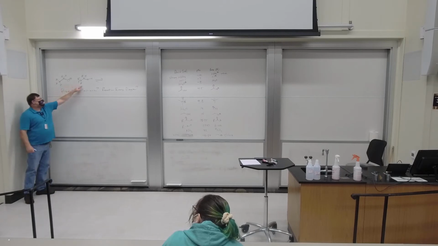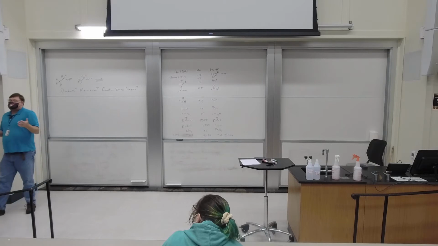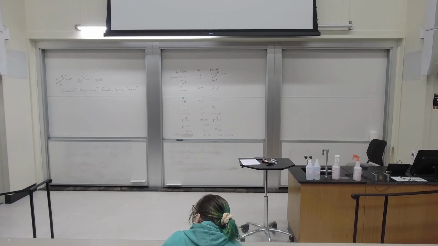This could be the acid, that could be the base. This could be the base, that could be the acid. It doesn't have to be an acid-base reaction. There are a lot of different kinds of reactions. But use some strategy at the beginning. Right now, the only reaction you guys have seen in this class is an acid-base reaction. So the product here is probably going to be an acid-base product.